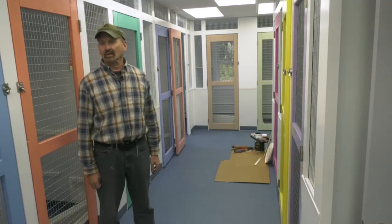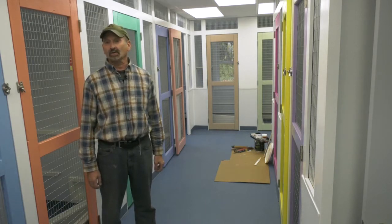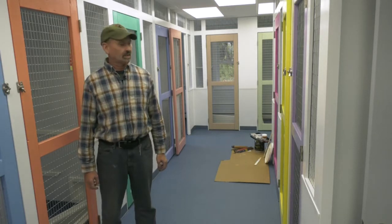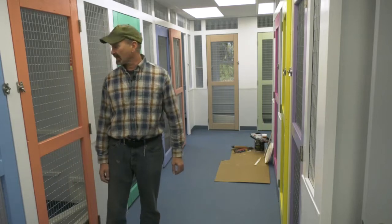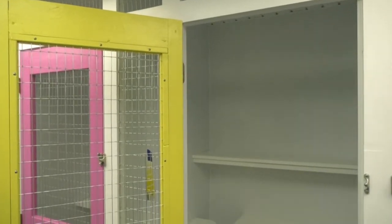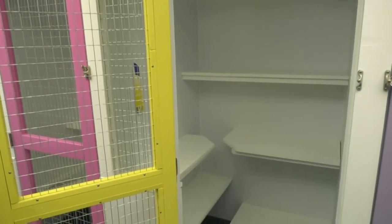So this is what we call our castle room. It's a kingdom for our cats, and these are their castles. This is the replacement of what we were calling condos, which are basically kennels at the current shelter that you recall from the last video. Here you have much more space for the cats. They're able to move up and down vertically, which is important to a cat, instead of being confined in that space that we had there.